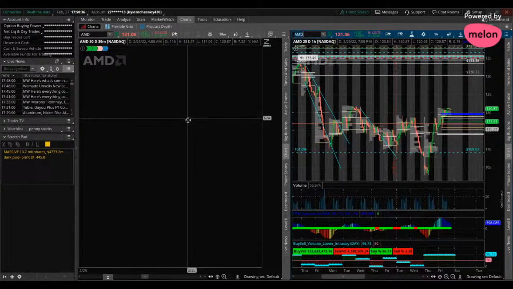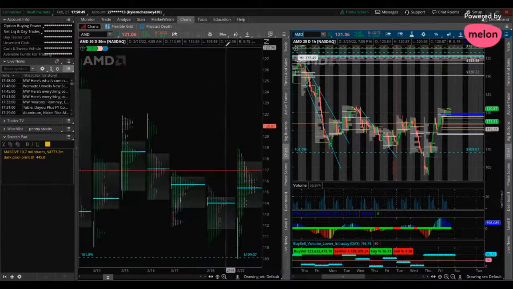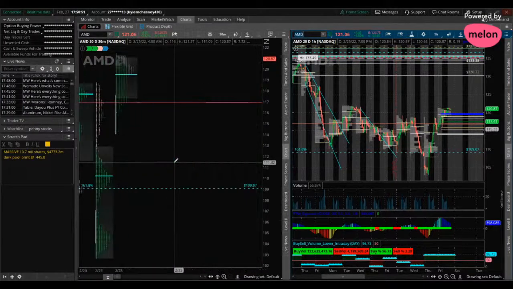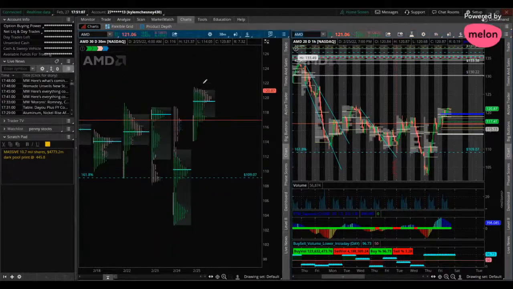What's the chart on the left? It's the volume profile, called TPO. If you have Thinkorswim, I can make a video on how to get this up here. It's called monkey bars on Thinkorswim, and you have to go through a specific setup to get it to look like this. I'll create the video for it if you're interested. Or if you use something like TradingView, you can look up TPO profile, market profile, or VPVR. Those are all the same thing.